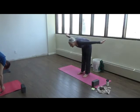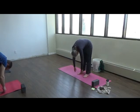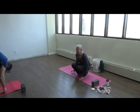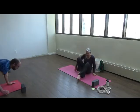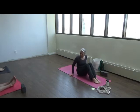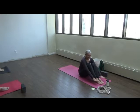And then when you get about halfway down, just let your arms hang in front of your body, let your head relax, bend your knees, and then very gently roll yourself down to sit. Bend your knees. Make sure that you come close to the front of your mat.